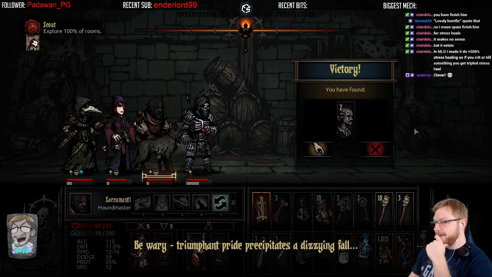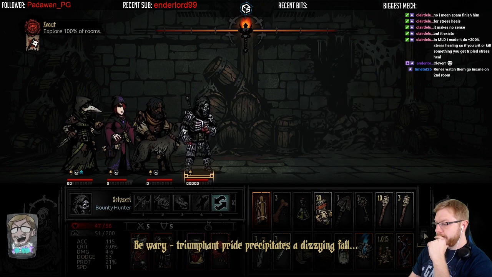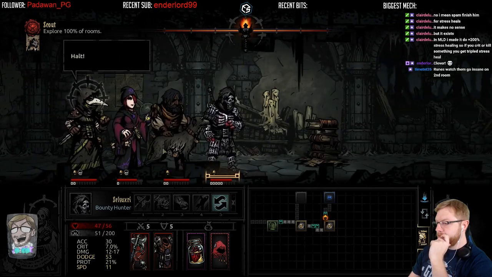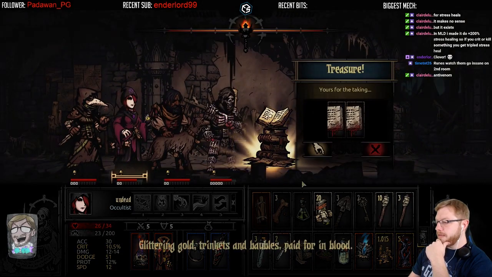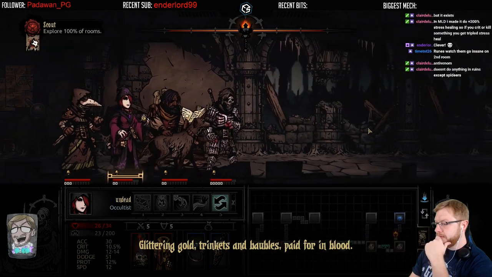Be wary. Triumphant pride precipitates a dizzying fall. Poems would be great. Nope, glittering not gold, poems. Trinkets and baubles, paid for in blood.